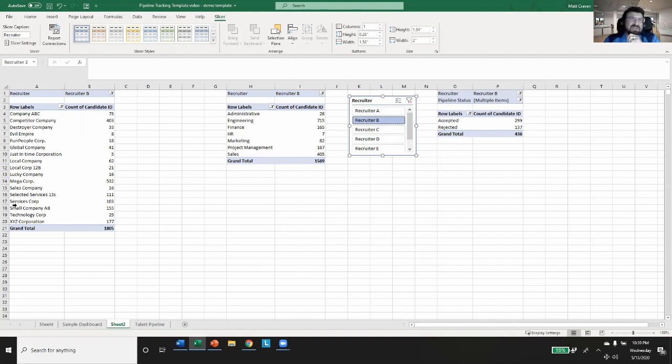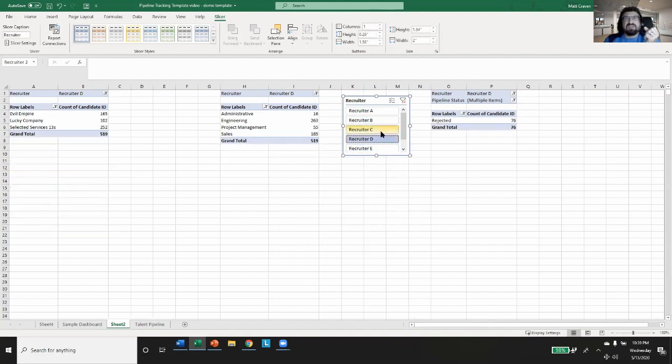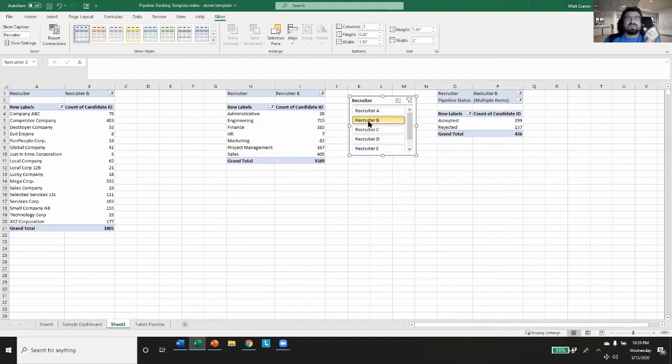You can have it by company, by the job category. You can also create a pivot table by recruiter, so that you can show the leaders how each of the recruiters or sources are doing from a talent pipeline status. So there are different ways to use this, and it really does give you benefit and allows you to show a full story of what is going on in your organization.